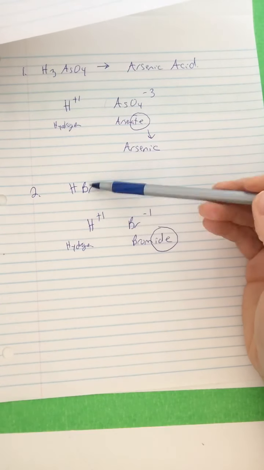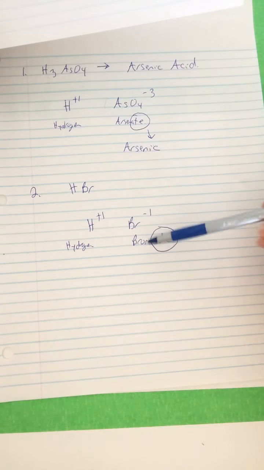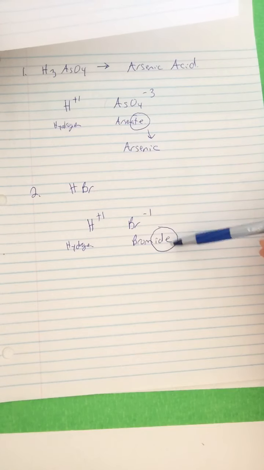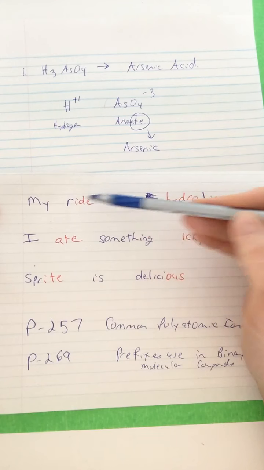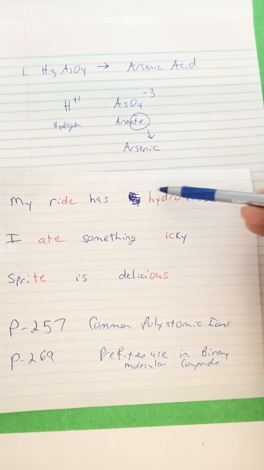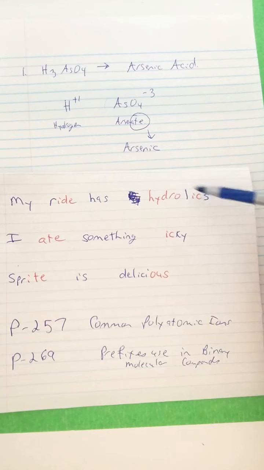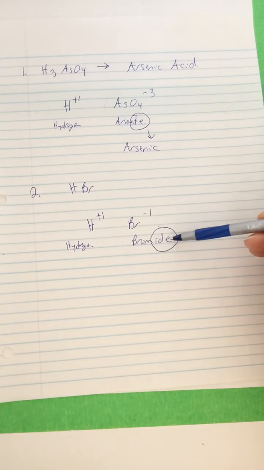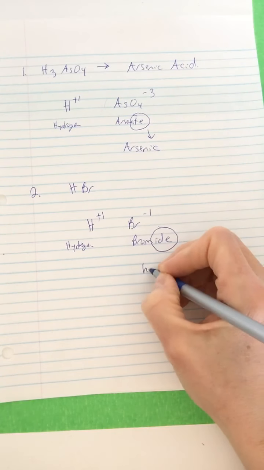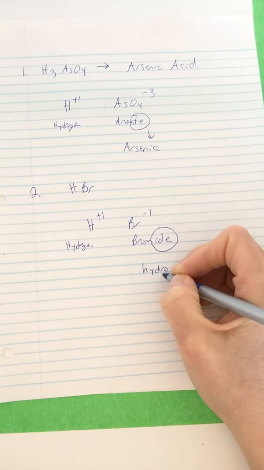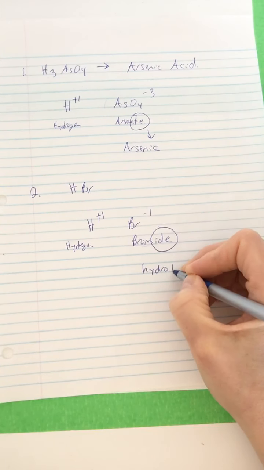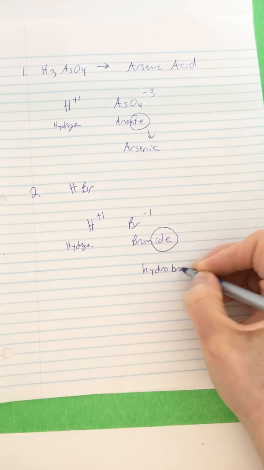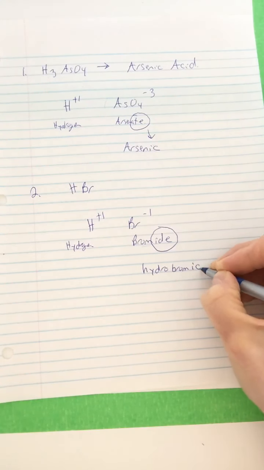Okay, the hydrogens are always there, so we kind of ignore them. So when we look here, we look at bromide, IDE. Let's look at our little tricky mnemonics. We see an IDE: "IDE has hydro-ics." So let's see what we do with that. So we have an IDE, so it's said to do hydro, and then you put in the word brome, and then you go ick.